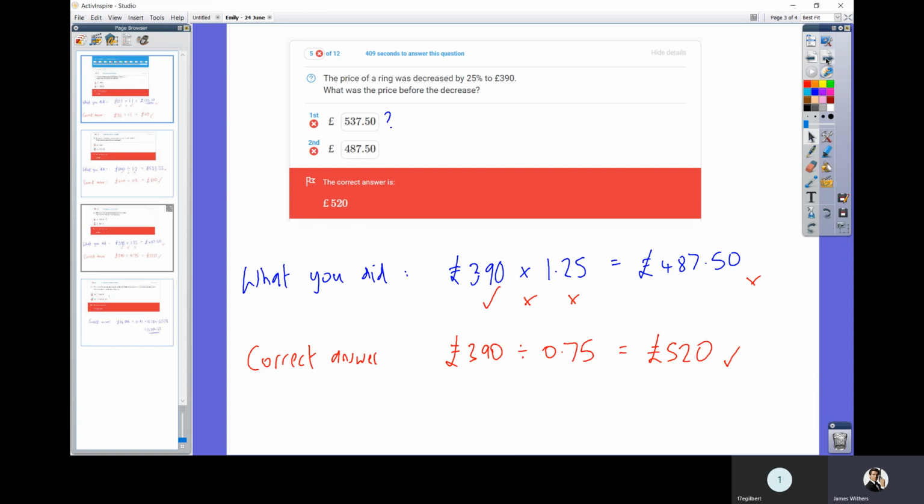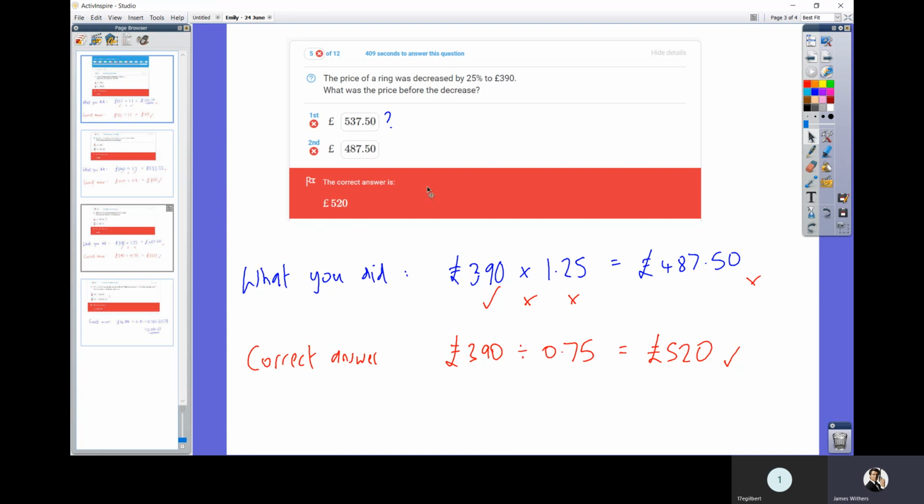And then on question 5, you had 2 answers. I wasn't quite sure what you did for answer number 1, but for answer number 2, you got a couple of things wrong. Again, you've got to remember, for all of these questions here, Emily, they're asking for the price before the decrease, so the original price. So all of these you should be dividing, and on this one you multiplied. You should have been dividing. If you choose to redo this, you've got to divide.